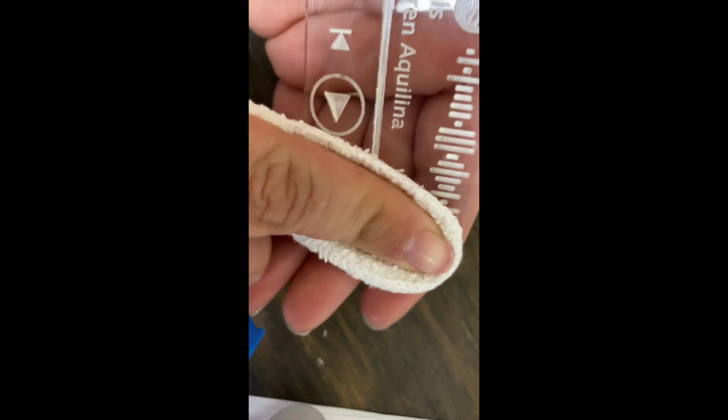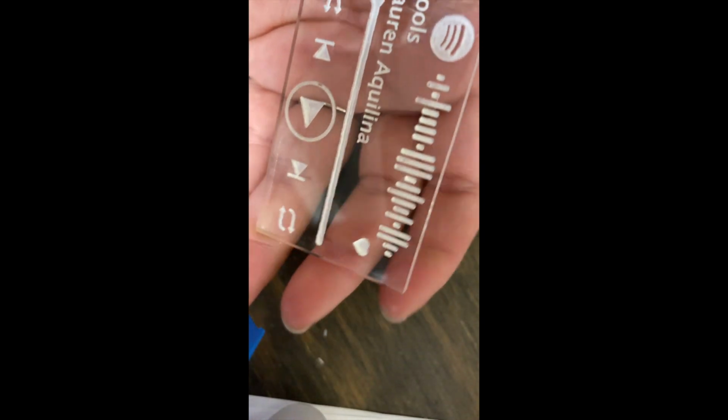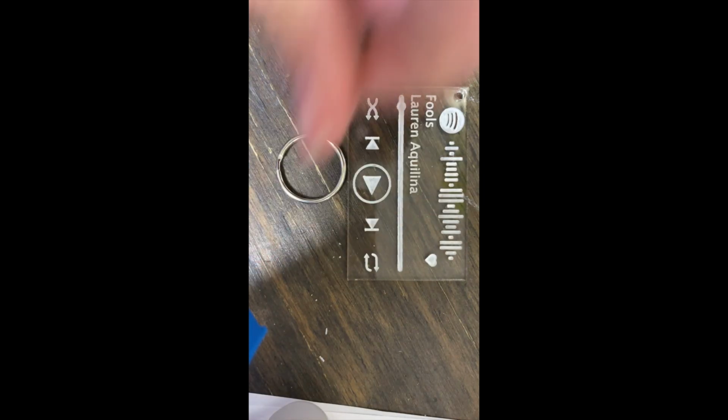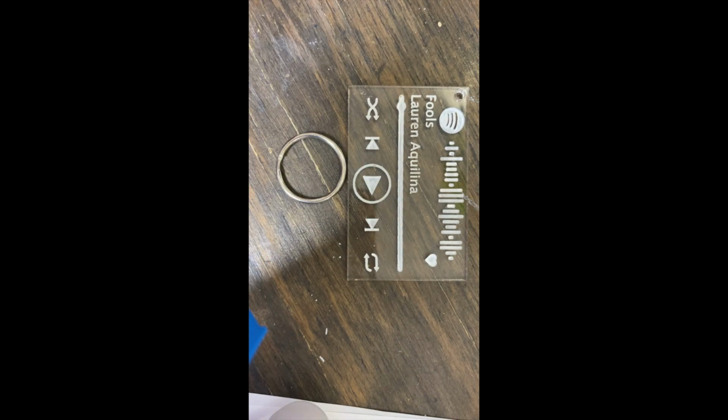So I do that, and then I take a rag and I wipe off where it kind of smeared it. I don't know if you can really tell, but it smears it. So I do that just to polish it up and make it look really nice and clean. And that's super simple. So here I'm just putting the hardware on the key ring.